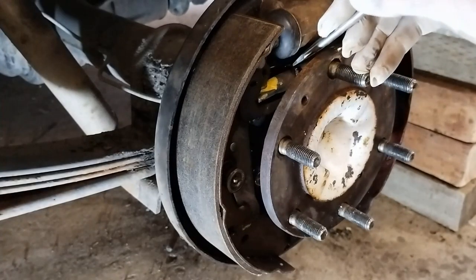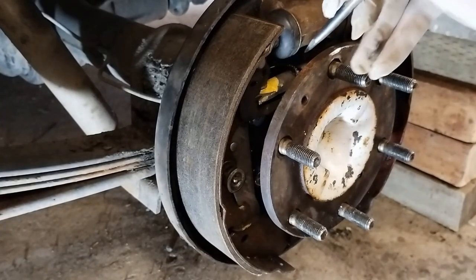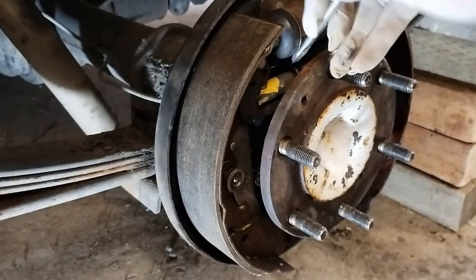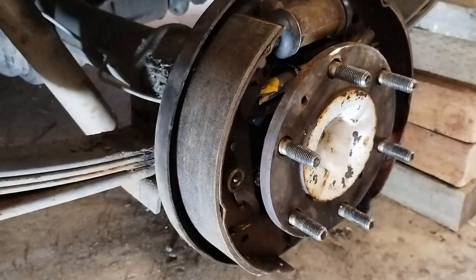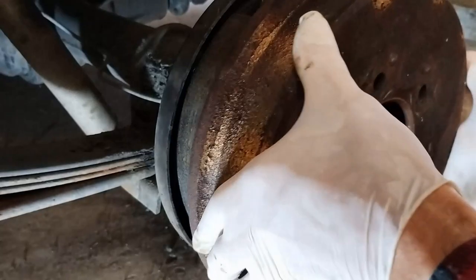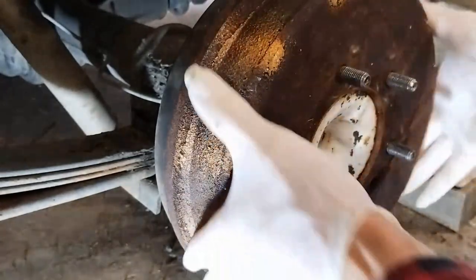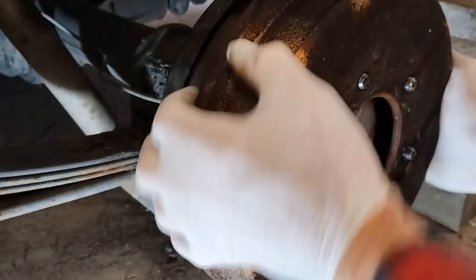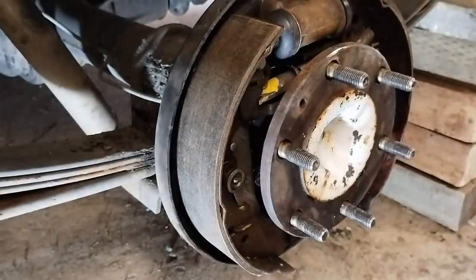So now I'm just levering up against this one here. 2, 3, 4. And make sure my gloves don't get caught in there. And there we go, voila. So now it fits.